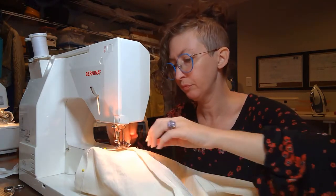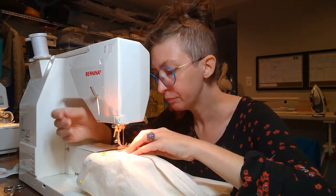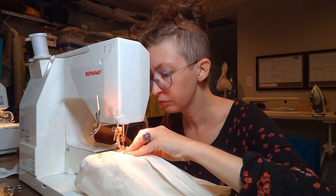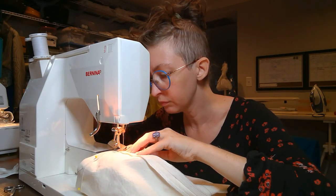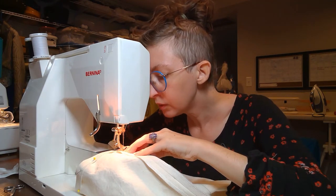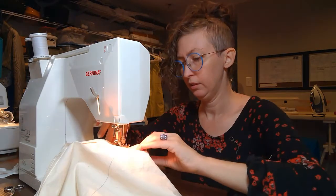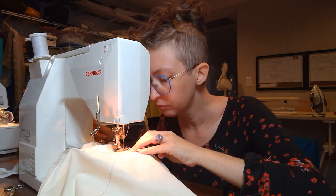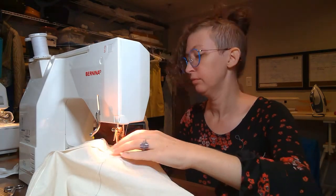You know what I'm gonna do? I'm gonna do like this. I'm gonna start at my corner. And then I'll turn. And again, I gotta get my needle dropping in the exact same spot where I ended it, not for the corner's sake, but for the sake of aesthetics. No one's gonna see that, but I'll know it's there. Okay.